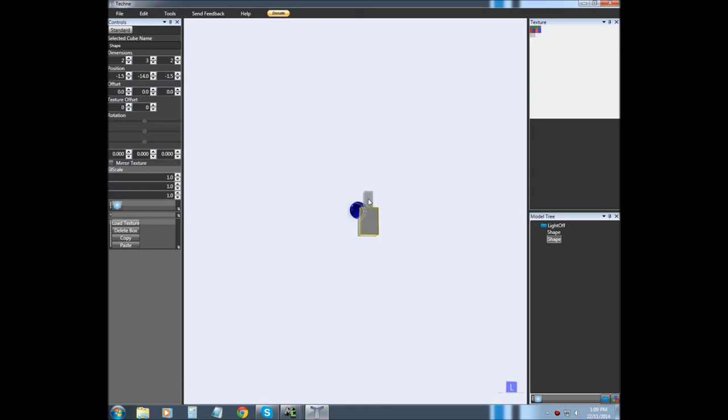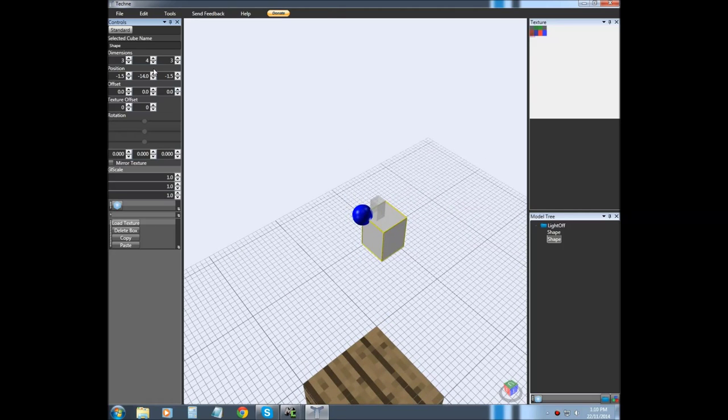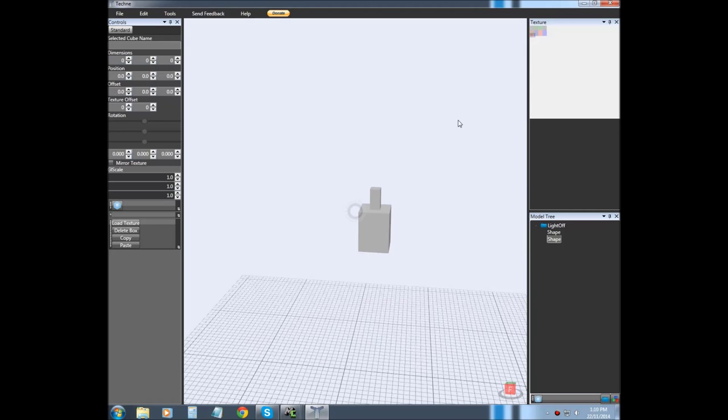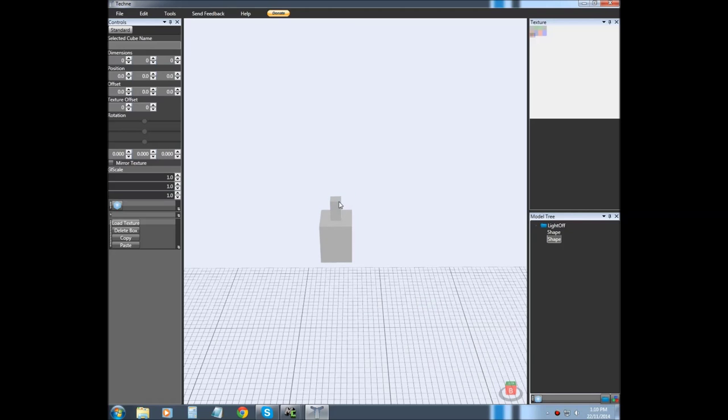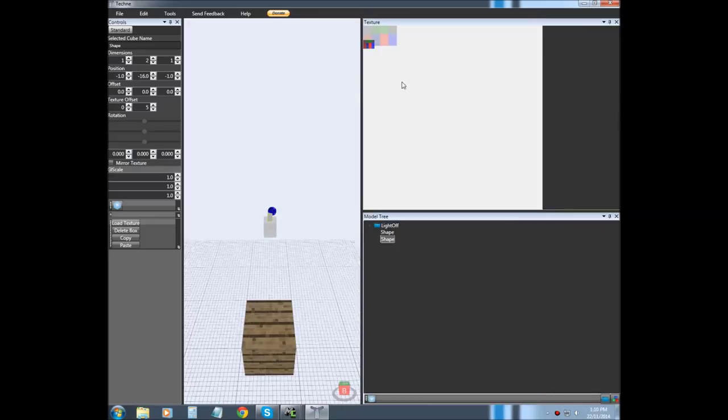Now I'm thinking maybe the light will actually get a little bigger, so thinking maybe like that. That means we're gonna have to turn that back to 0, that back to 0, and put it at -2 and -2. Alright, so now we have a slightly bigger lamp, and that means we're going to have to move this texture down a little because it's overlapping, you can see that.